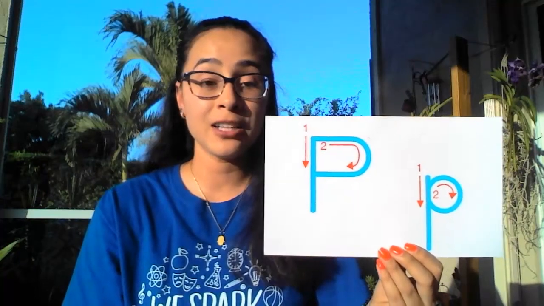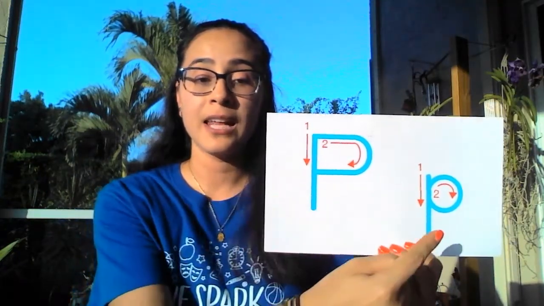When we're doing the letter P, our lips are closed, and we're going to make a puffing sound. Remember, our voices are turned off. It's going to look like this. Very good. Let's do that sound together 3 times. Ready? Go. Nice job. Now let's look at what uppercase and lowercase p look like. This is what they look like.